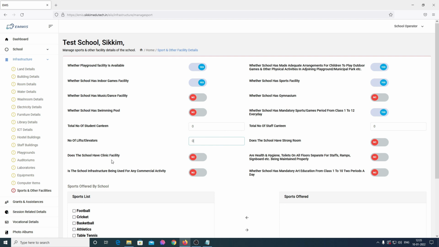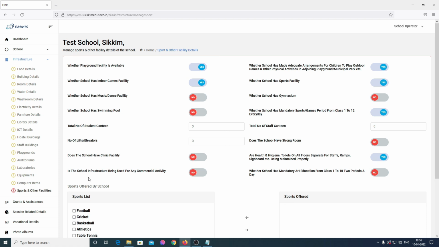That is no. Are health and hygiene toilets on all the floors separate for the staff, ramps, signboards, etc. being maintained properly? So if the washrooms are being maintained properly for each and every category, that is for the staff as well as the students, and the ramps, signboards, etc. are also maintained on a regular basis, you can provide it as yes.